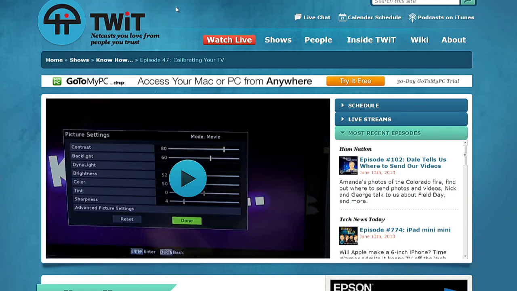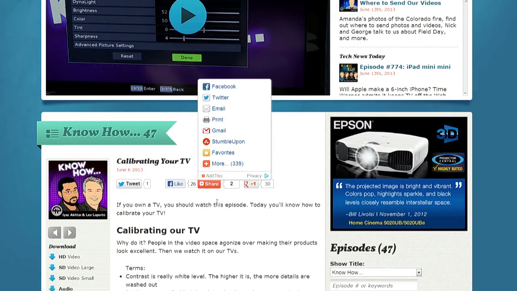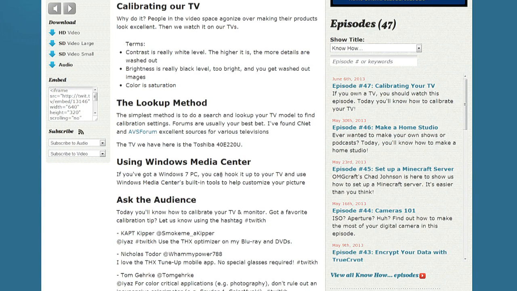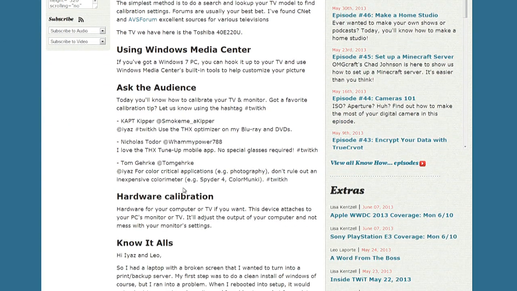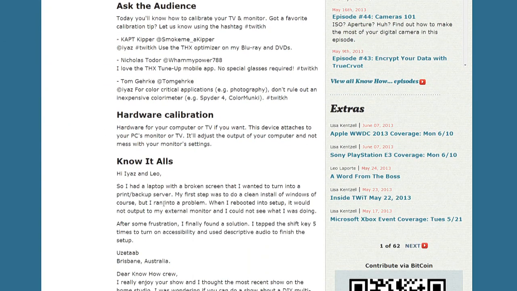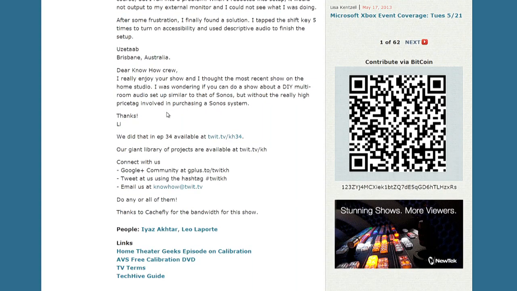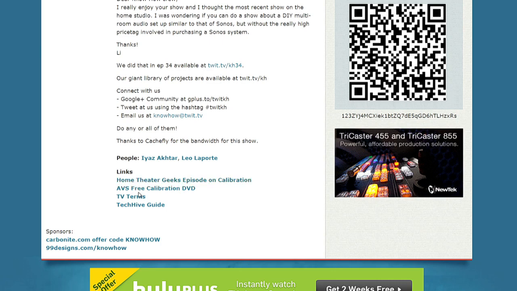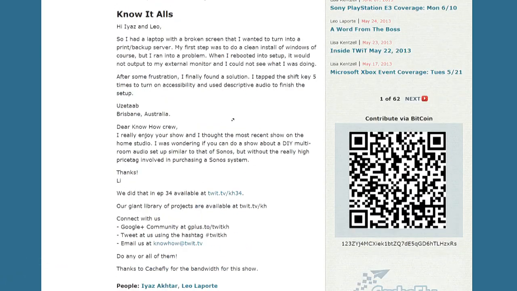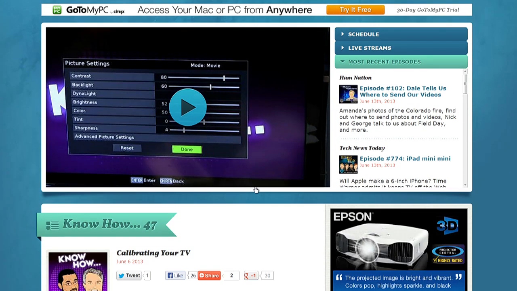The reason it's not in the Downcast or iTunes feed is we only put 10 or 20 shows at a time in there. Now, there's our last episode, episode 47. That's got a lot of stuff. If you want to see show notes, this is what they look like. They're on the page, broken out by sections. There are links on the bottom for everything we talked about. They were missing, and I apologize. That's my fault entirely. But now they're there, so you can have everything you need in one place, twit.tv/KH.